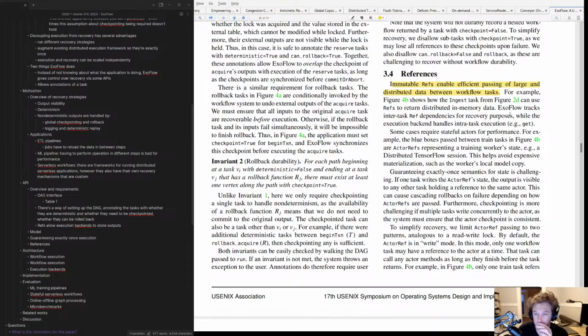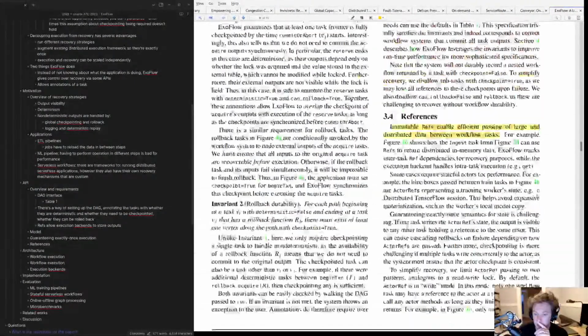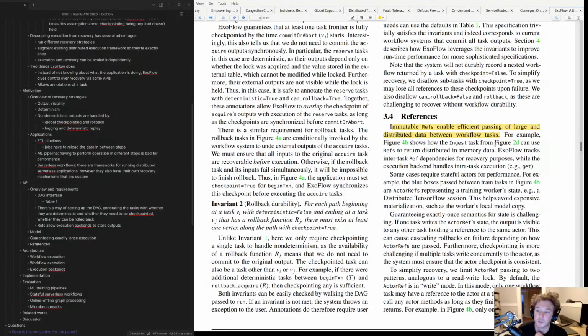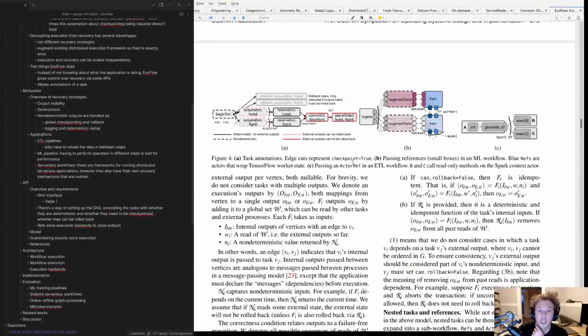Okay, so for example, figure 4b shows how, where's 4b? For example, figure 4b shows how the ingest task from figure 2d can use refs to return distributed in-memory data. So passing references, small boxes in an ML workflow.